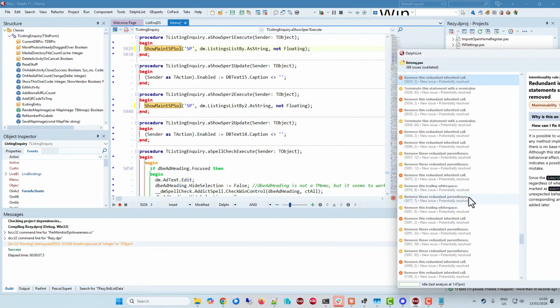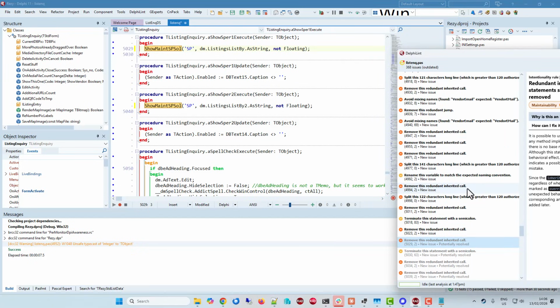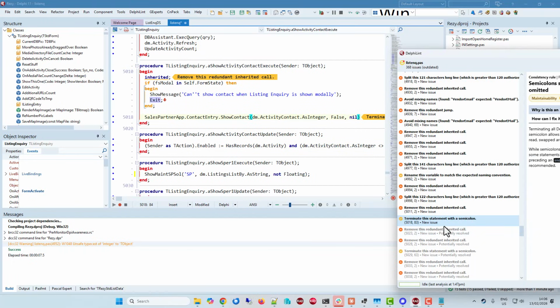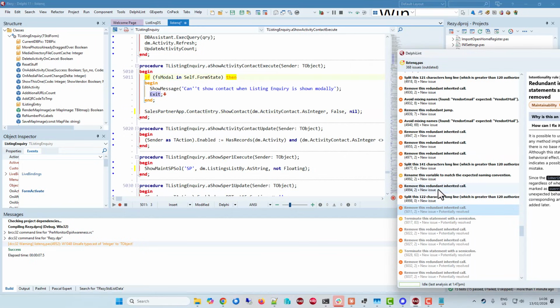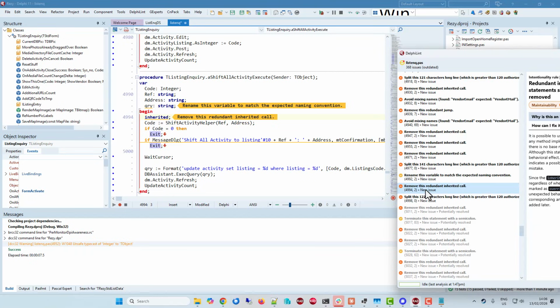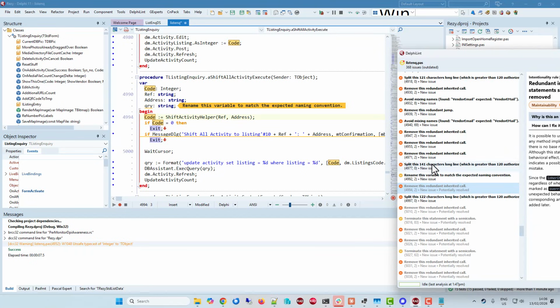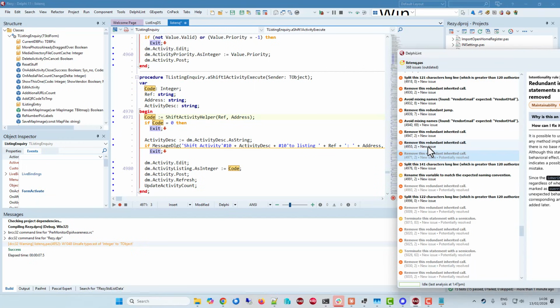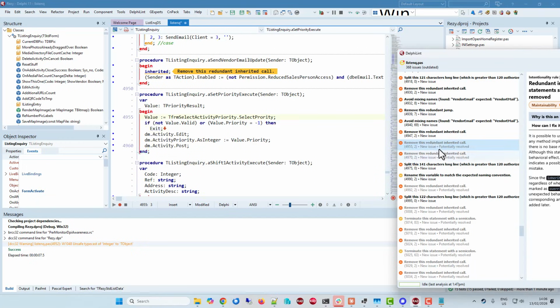And that inherited can go. Okay. Yes. Unfortunately, it doesn't have a quick fix for that one. I would have thought that would be easy to write, but so as you can see, I'm just doing the low-hanging fruit at this stage.